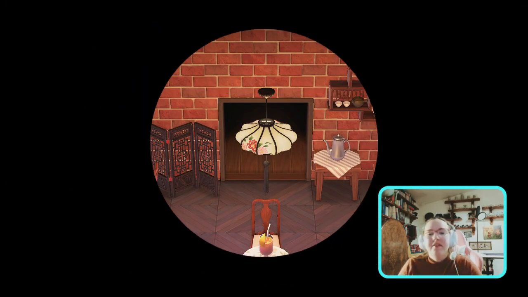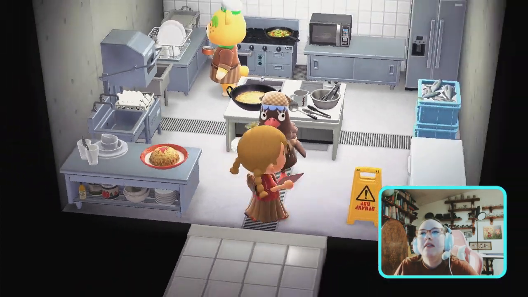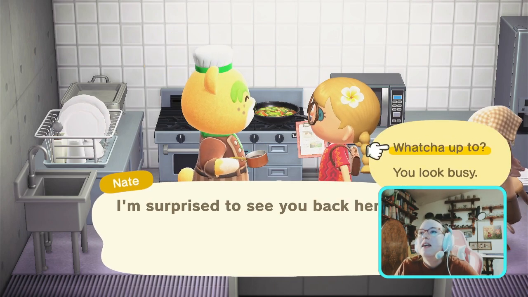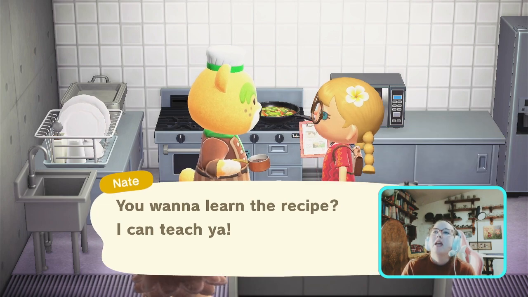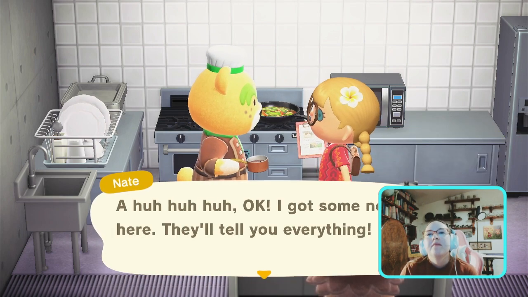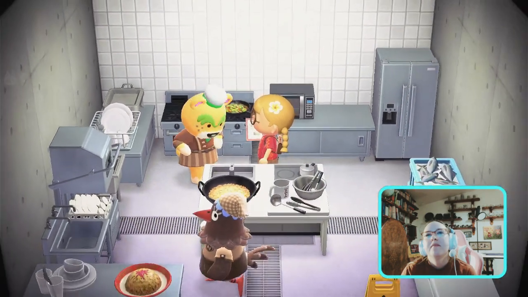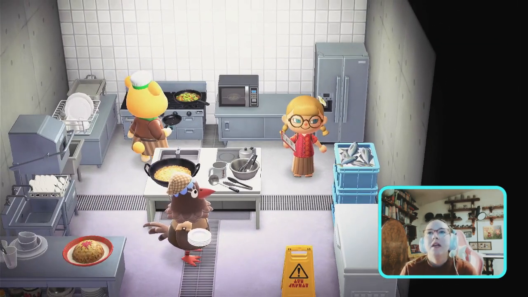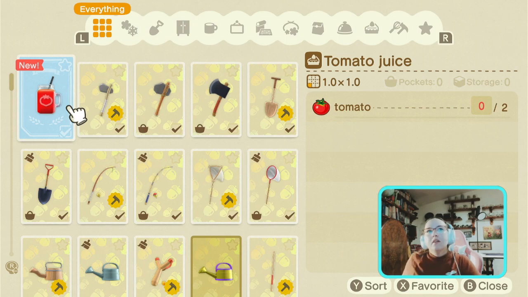Okay, let's go back to the kitchen. Yes, the same. He's making some tomato juice. Whoa, he's gonna teach me the recipe. Okay, good thing we came back here. Okay, yeah, let's learn that recipe. Okay, sweet. Let's see what that looks like. Oh, it's a cup of tomato juice.